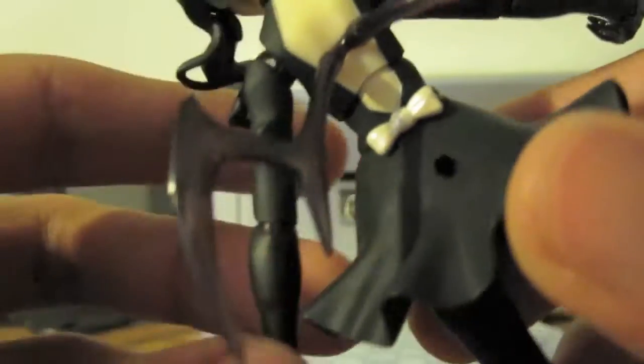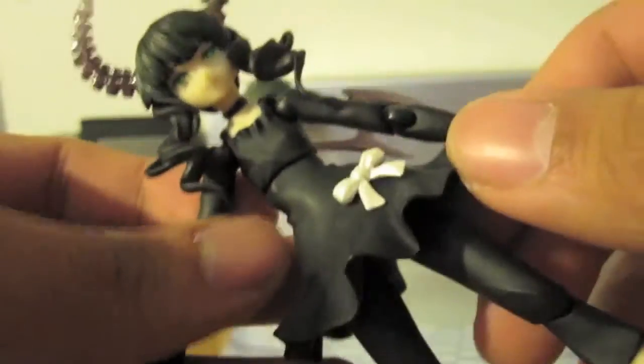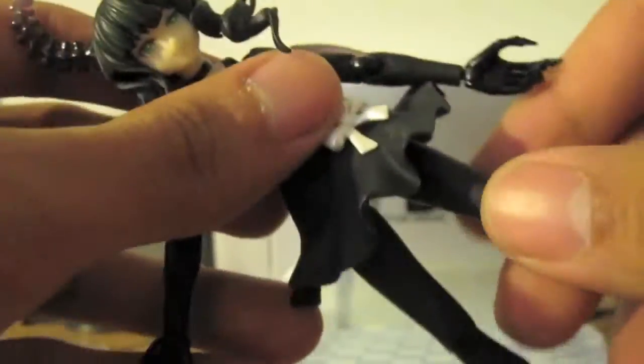Another thing I noticed is that there is no hole on her back. Like Black Rock Shooter, the hole is right here on her lower back, which is kind of annoying because I'd rather pose her here than here. Sorry. But overall, really cool. She'd be boring by herself, but with all these accessories it helps make her look better, I guess.